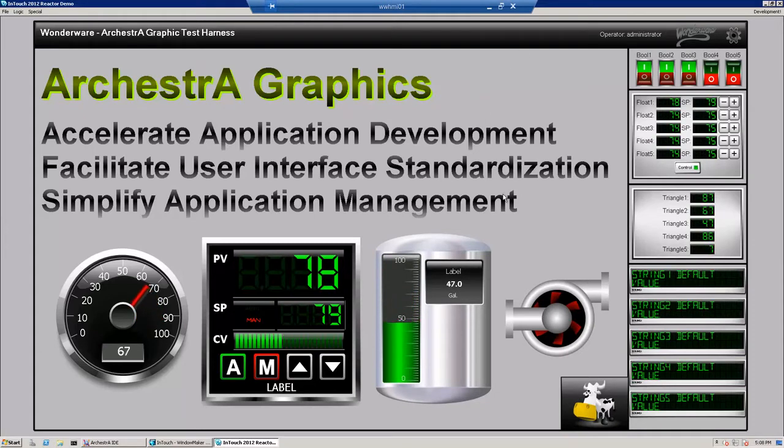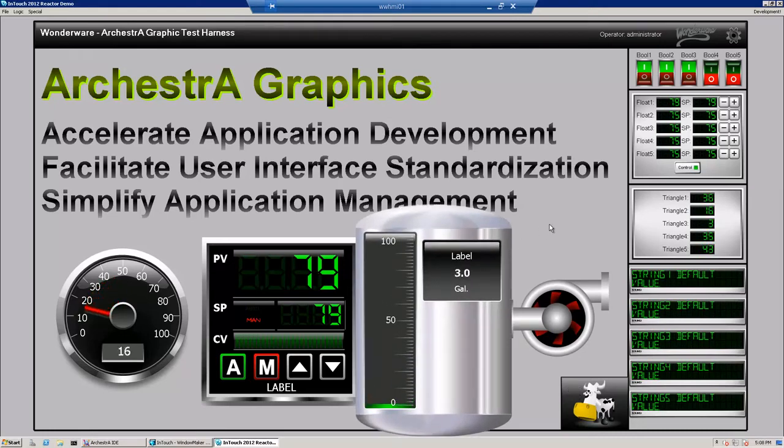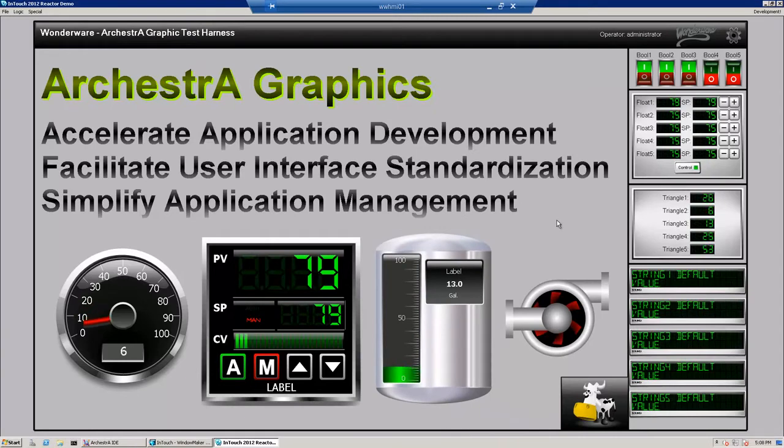The third element here, which is the stainless steel tank, is actually pointing at triangle 2. And it does have another advanced behavior, so that if I hover over the label section here, it'll actually grow or shrink the tank, which is an example of an advanced behavior. And the last element here, which is the pump, which I believe has been linked to Boolean 5, can just show green when it's on, and you can see that the fins are rotating on that pump.